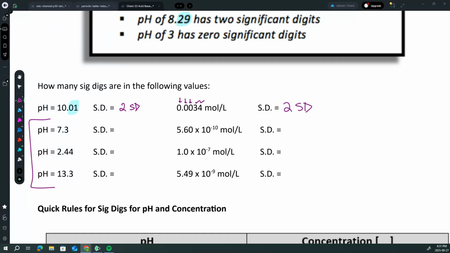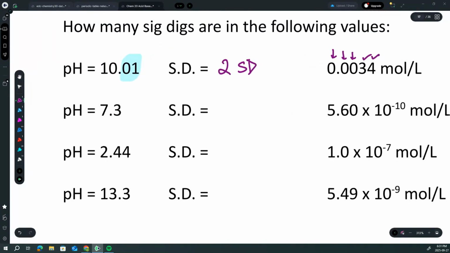All right, so if you have your values or the amount of sigdigs for all of these questions here, I'm just going to go through them quickly. I'll be highlighting where the sigdigs are. So pH here, that's 1 sigdig. For the next 2, there's where the sigdigs are. So pH, look after the point. So this has 2 sigdigs and this has 1 sigdig.